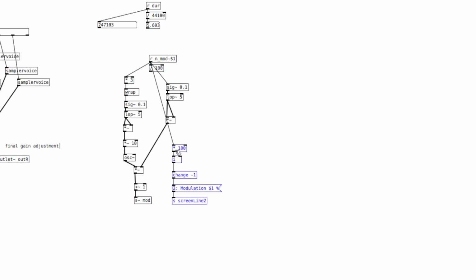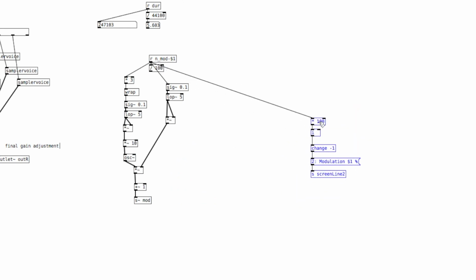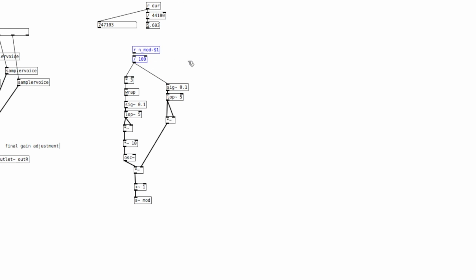You'll see actually this code is split into 2 parts. Here, this bit is just the screen. The rest of it's actually doing something. So we get rid of this bit. And then what we're doing is we connect this into the previous outlets here, and get rid of those. So basically what we've done is we've just replaced the knob, but we've had to divide it by 100. That's what we've done.